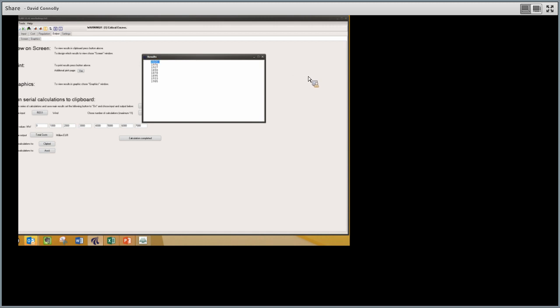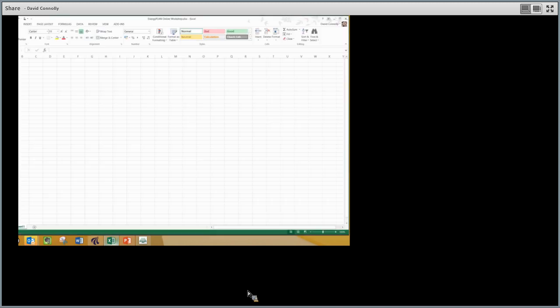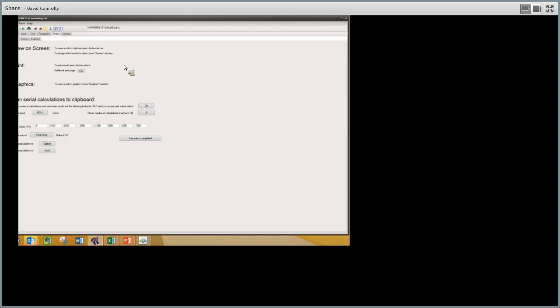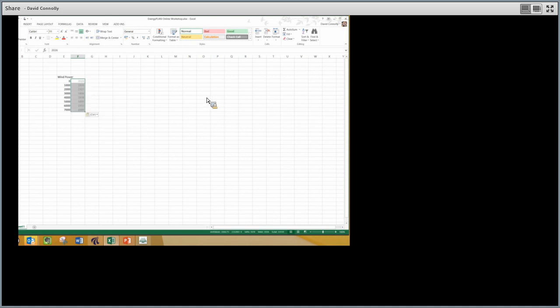So you can see this is the total annual system cost if I have 0 megawatts. This is if I have 1,000 megawatts of wind, 2,000, 4, 5, 6, and 7, and so on. So then you can, just to expand on this a little bit, this is not a very user-friendly way to view the results. So what we typically do when we use EnergyPLAN is we take an Excel sheet and we copy the results in. So if I call this wind power, for example, and I say that this is 0 megawatts, 1,000, all the way down to 7, then I can go to the EnergyPLAN model, and instead of selecting this run option on the top left, I can select the clipboard option on the bottom left. And now you can see that each calculation is being carried out, and at the end I can simply go to my Excel sheet and I can paste the results in here.